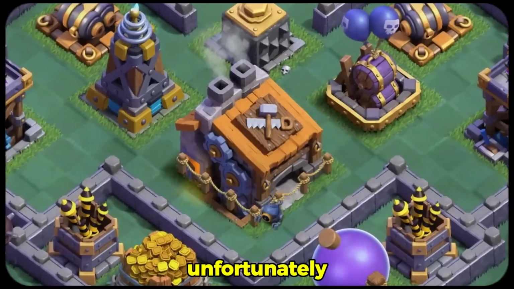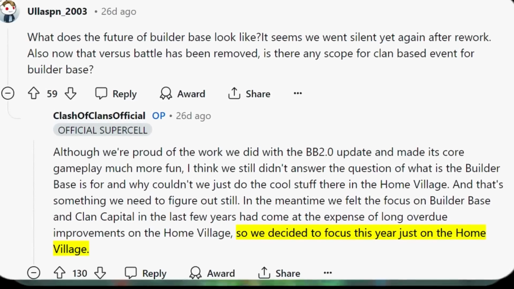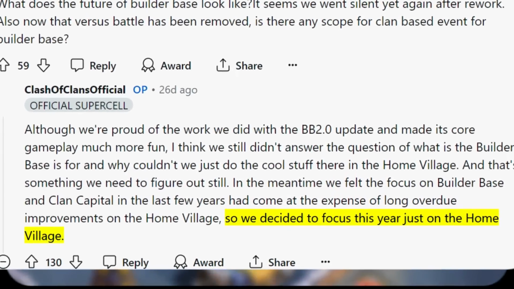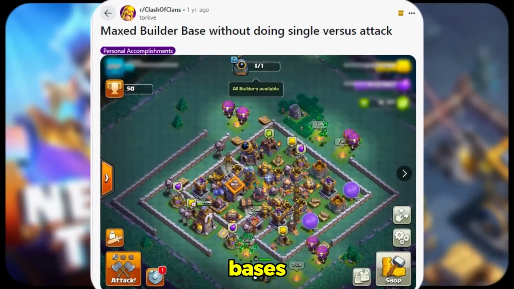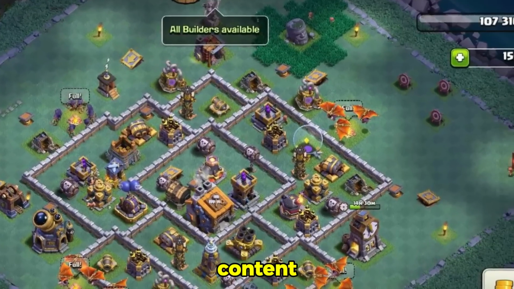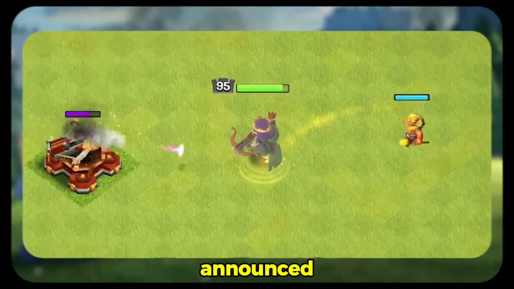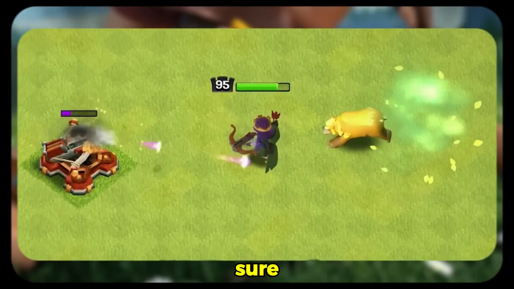And unfortunately, that's what's been confirmed to happen to the side bases, as this year it was clearly highlighted that the main village would be the focus, leaving the other bases lacking updates and players that max them bored with no new content. On the bright side, however, Clash of Clans have also recently announced a new troop, the Druid, which I'm sure you've all seen by now.